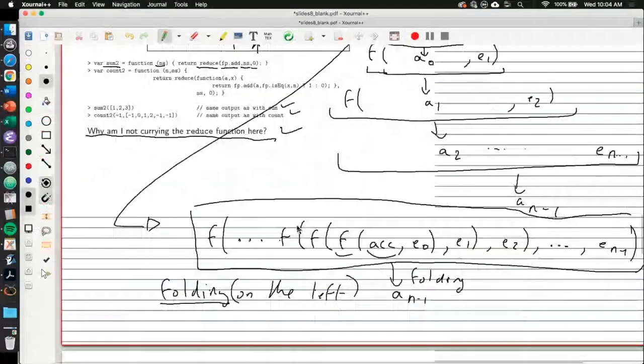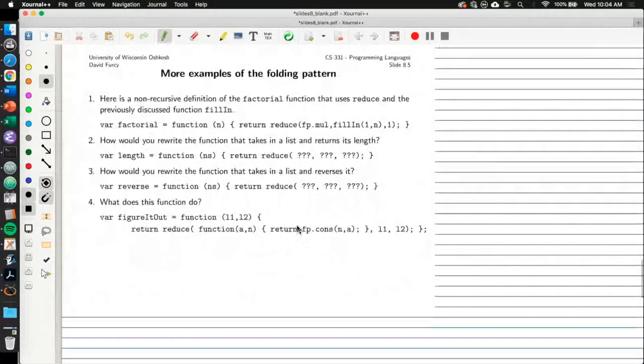I want you to test your understanding of folding by applying it to a couple of these, and you'll do the other ones at home. So this is just a practice problem. First of all, remember the factorial function? That's the product of n times n minus 1. This one, I'm giving it to you. Remember how we did a recursive version? If n is equal to 0, return 1. Otherwise, we do a recursive call: n times factorial of n minus 1.